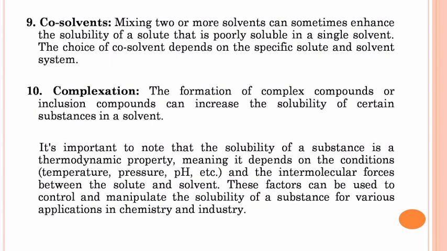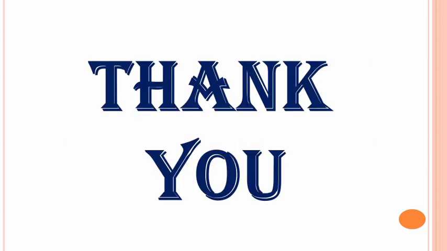It's important to note that the solubility of a substance is a thermodynamic property, meaning it depends on the conditions, temperature, pressure, pH, etc., and the intermolecular forces between the solute and solvent. These factors can be used to control and manipulate the solubility of a substance for various applications in chemistry and industry.